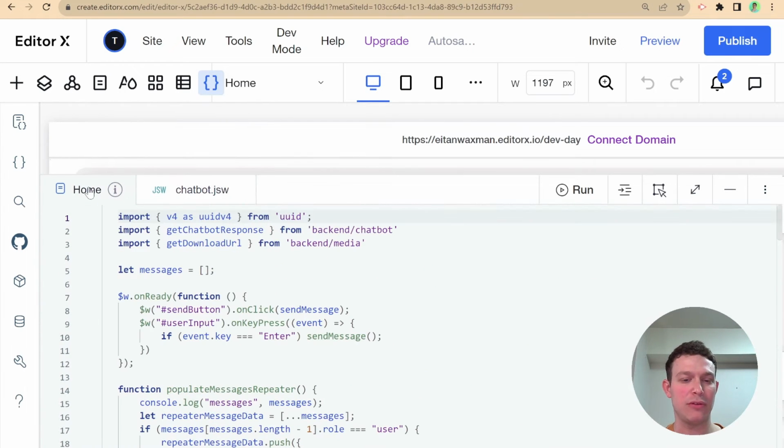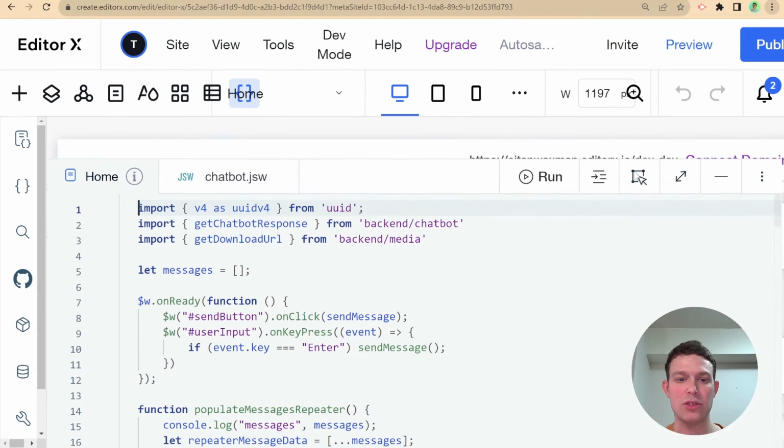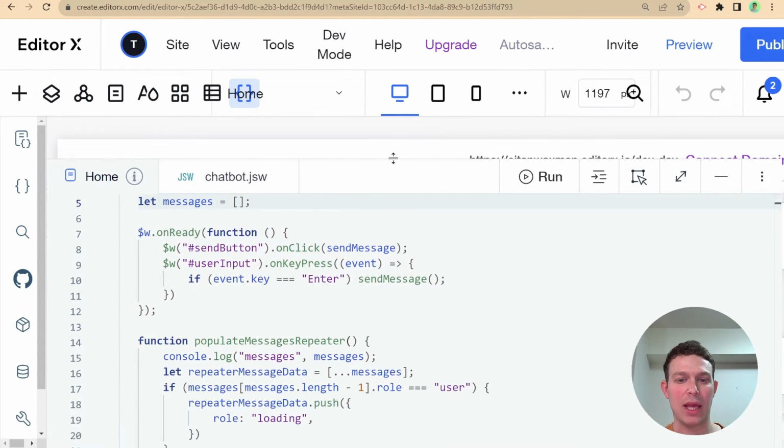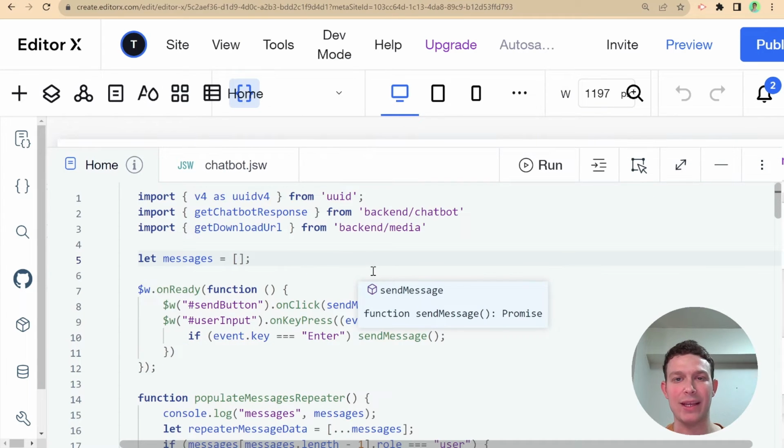So let me go to the front end file for the chatbot. And am I zoomed in enough? Let's see. No, let's zoom in one more. Okay, and now what we're going to want to do is to essentially call that getImage function. But we're only going to want to call that function in a certain situation because we need to allow the user to decide if they're expecting to get an image back from our chatbot or not.